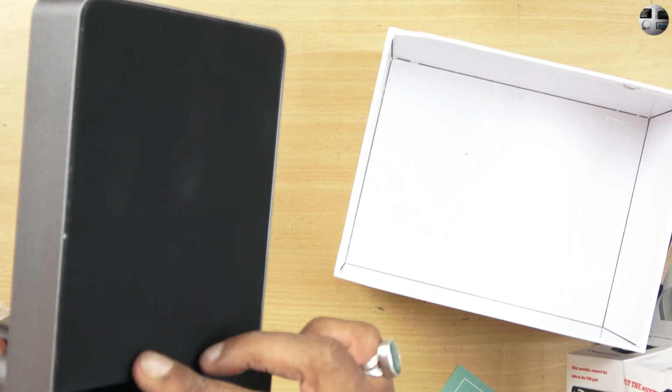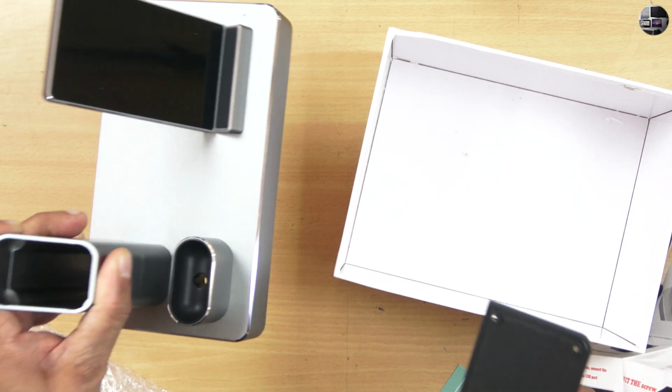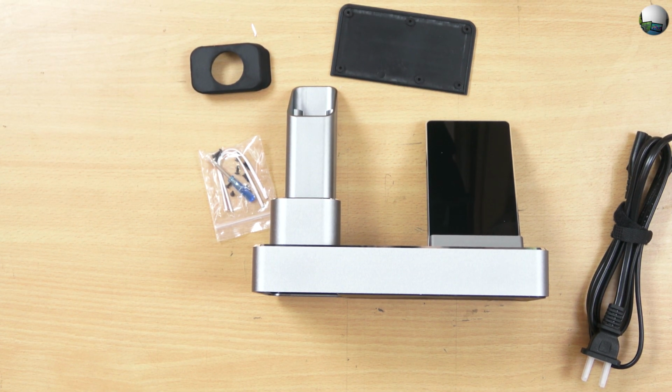Now, we will look at how to assemble this thing so that it can charge an iPhone, an Apple Watch and an AirPod at the same time with only one cable coming out of the charging station. At the outset, let me reiterate that the iPhone that this device will charge will be based on Qi charging. This means it will charge the iPhone based on inductive charging and not conductive charging. So you need to place the iPhone on the charging mat.